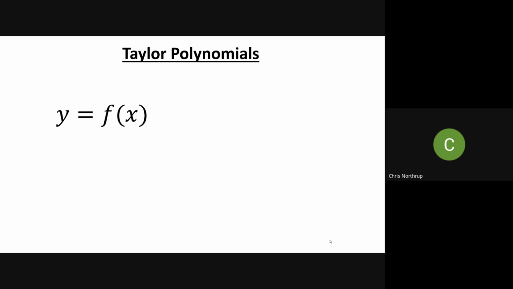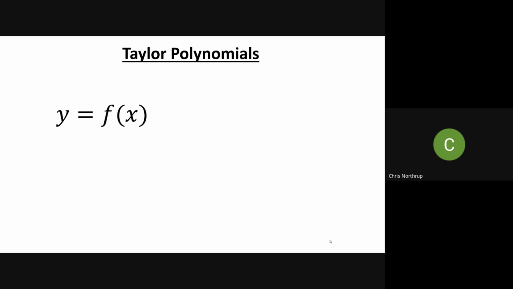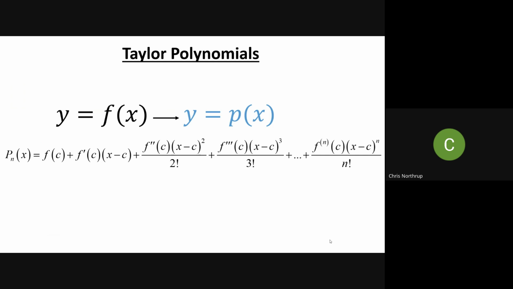So essentially, the idea is we're taking a function and we want to write it as a polynomial instead of just how the function is. And that polynomial, kind of like how that red line approximates the blue graph, is going to essentially approximate a function that we're given. If we really think about this and work it out by hand, we'll see some of this in class, you're going to get the following formula.